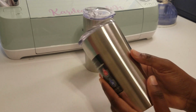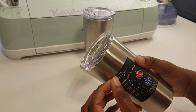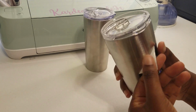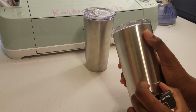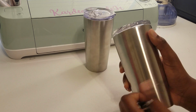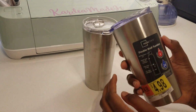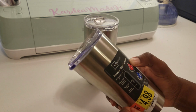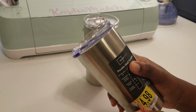Okay, so first thing I'm going to do is clean off my tumbler. So I'm going to remove this sticker. It's really just one of those little cheap tumblers that you can get from Walmart. Nothing too fancy. $5. That's going to be hard to get off.